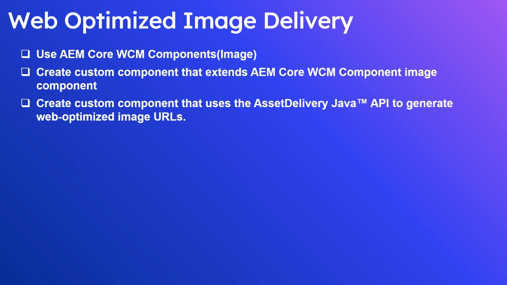A few things to note. Image storage. Only assets stored under /content/dam will work with web optimized image delivery. Images uploaded directly to a page and stored under a sling:page object will use the adaptive image servlet. Most of the time, we directly upload the local images to the image core component. In those cases, the image delivery falls back to the adaptive image servlet and no WebP delivery is used.